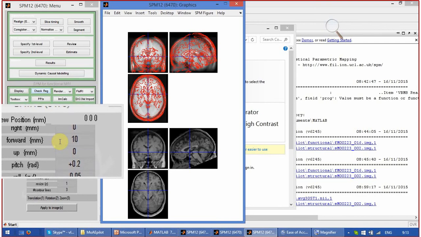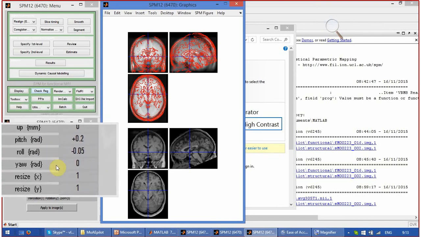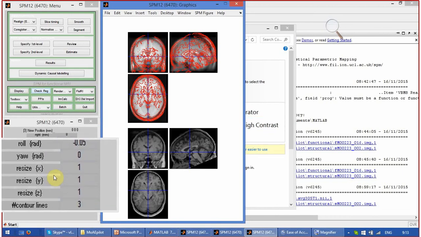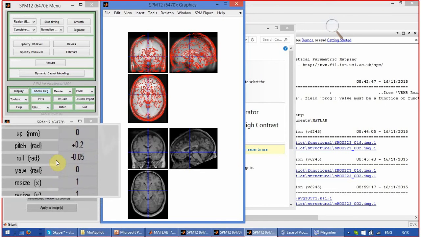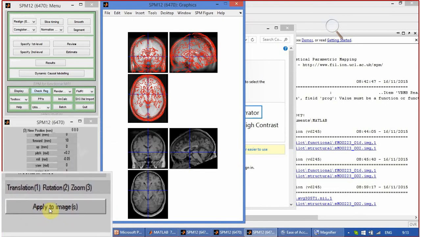Right, forward, up, pitch, roll, yaw, and resize. We don't do any resize. And at the end you have to click on apply to images.